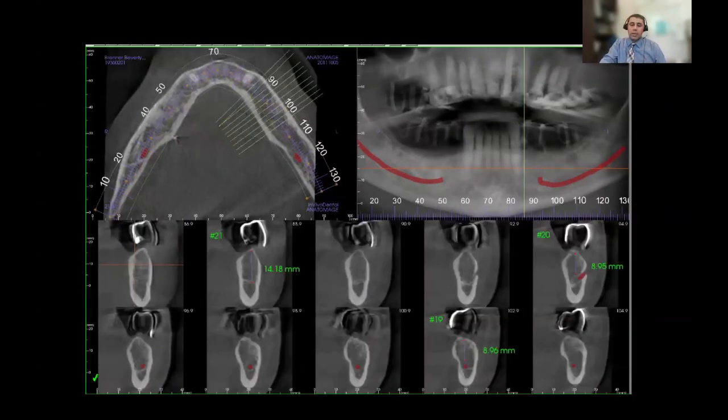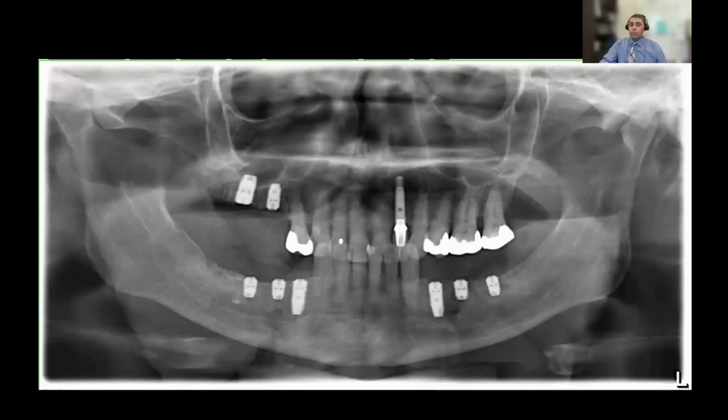Here's just looking at other sections of the CBCT and appreciating the lack of bone availability here. We have less issue with bone width in this case, but we have a problem with bone height. So we planned 3 implants on each side of the mandible, 2 implants in the maxilla. The implants in the mandible, because of the size, we have 2 6 millimeter implants. The anterior was an 11 millimeter implant. We splinted all 3 together. So those implants will be splinted.